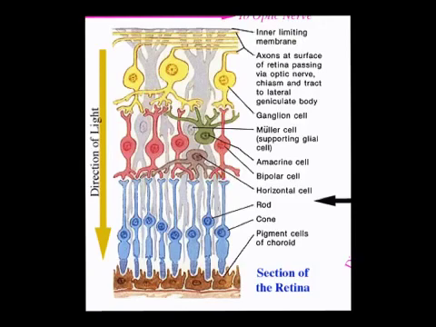Also, with the bipolar cells, you see a lot of connections across, particularly the rods. One bipolar cell may connect with a number of different rods. There appears to be a greater one-to-one connection of bipolar cells with cone cells, especially in the fovea, than outside of the fovea.